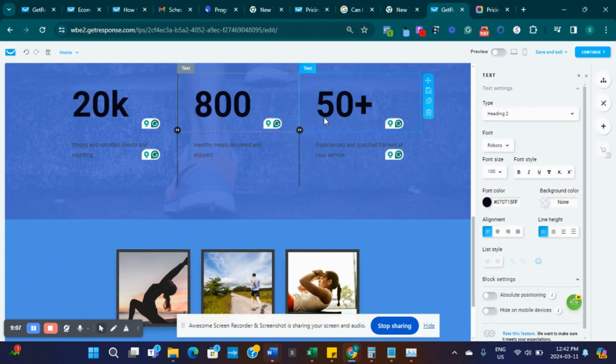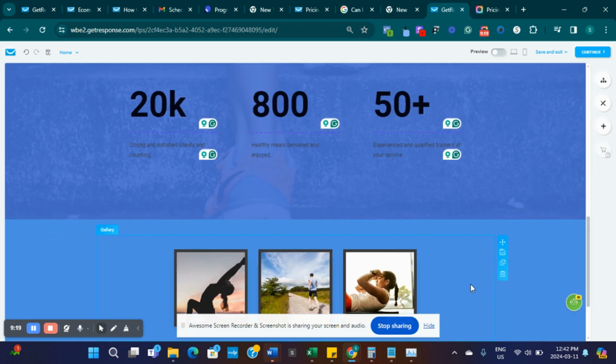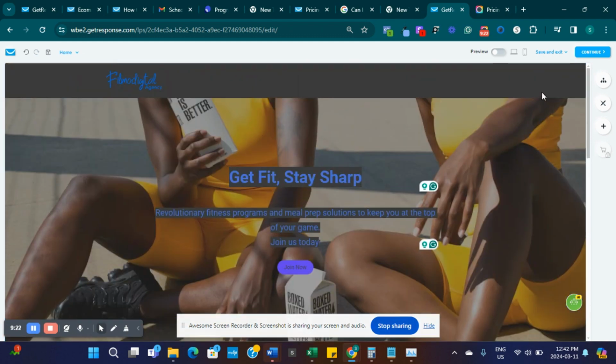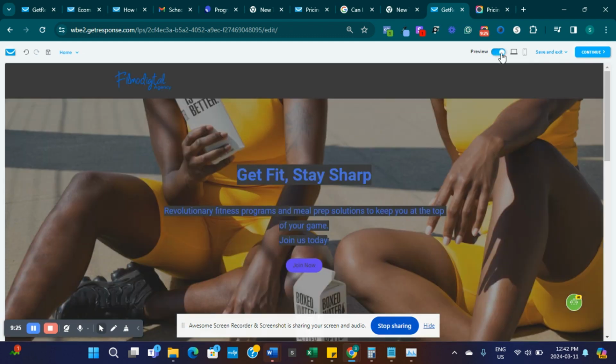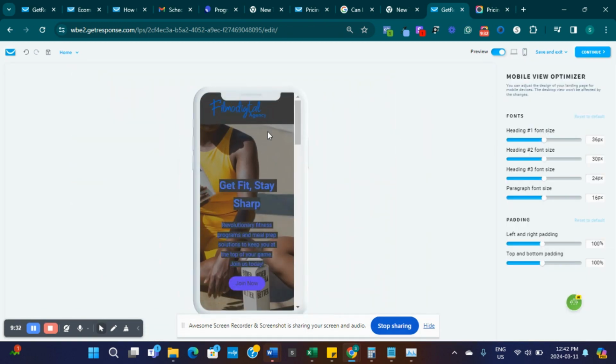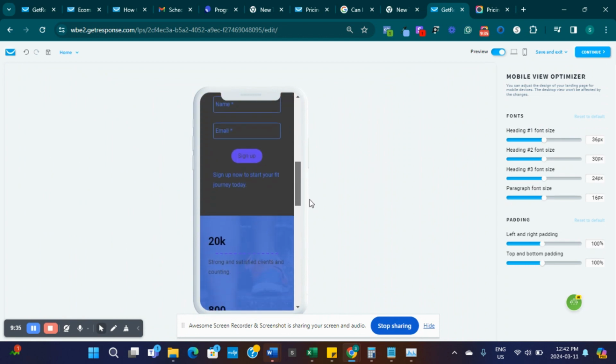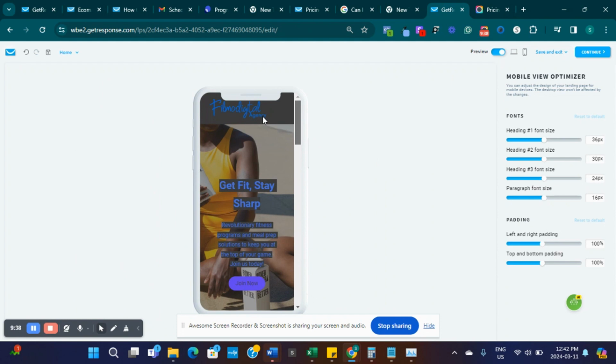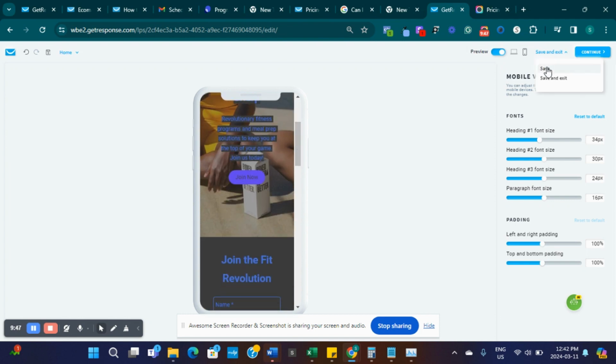And once you click on them, this sidebar comes up and you can easily change whatever you need to change. If it's the alignment, the font color, the background color, you can do that as well, right? So, but I'll leave it this way, and I can now preview for both phone and laptop. So this is how it looks on desktop, and this is how it looks on phone. And I might say, okay, I think I'm fine and satisfied with the appearance of this, and I can still go ahead here and update this for each of the sections. But I will just leave it the way it is and continue.